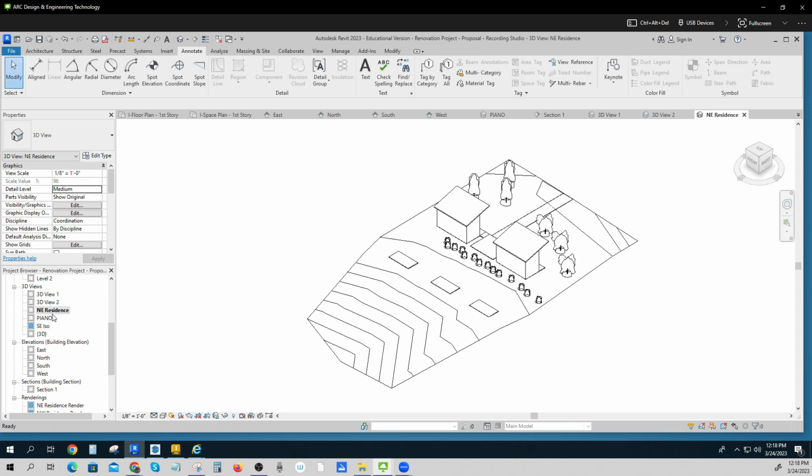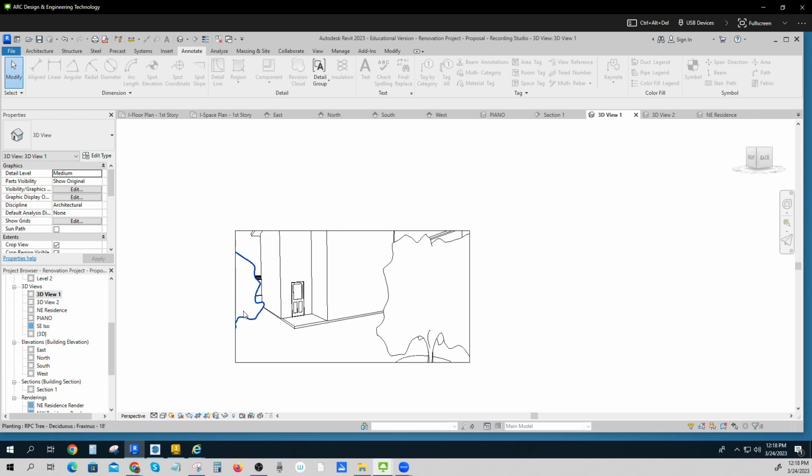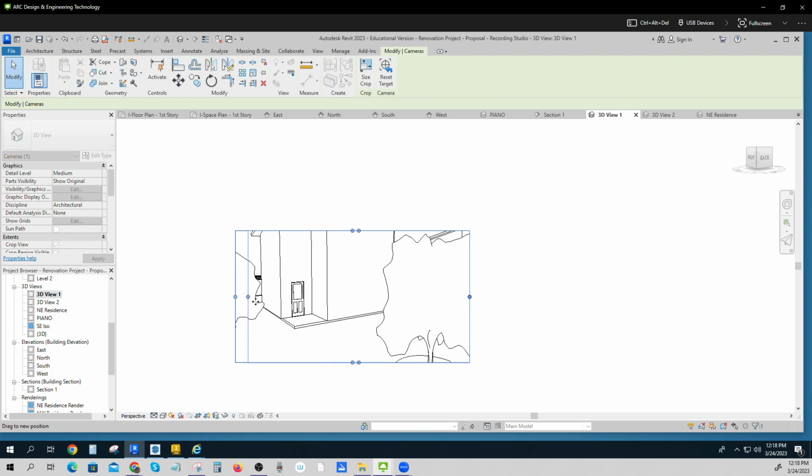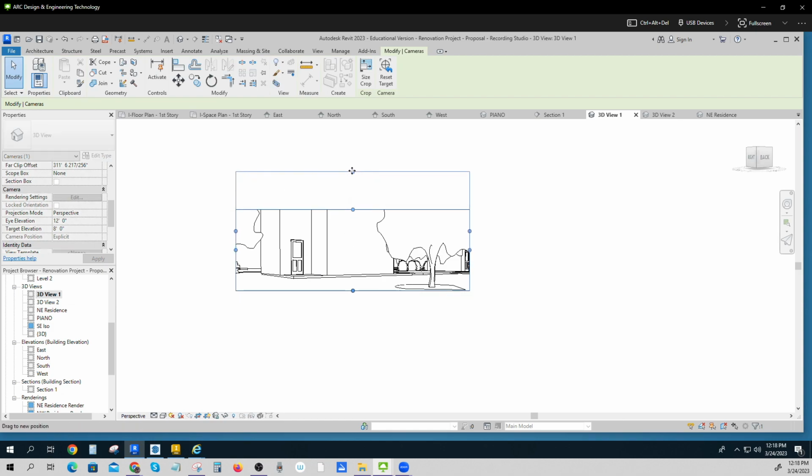Northeast resident example. These camera views are kind of cool. There is some stuff you can do. You can change sizes. And when you're in a camera view, you can even change the eye elevations a little. Maybe I want to look at a little bit lower. I'll make this at 12-foot eye elevation. Looking down at the ground a little bit. And you can see how that changes how the elevation sort of set.